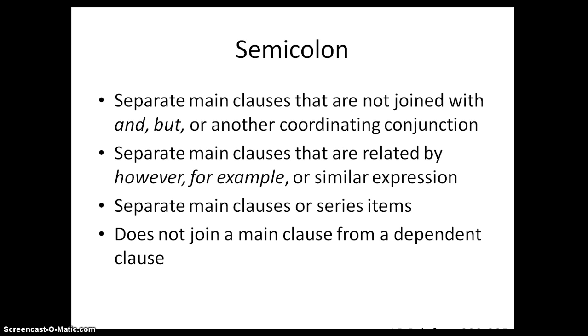Semicolons. These separate main clauses that are not joined with and or but or another coordinating conjunction. They separate main clauses that are related by however, for example, or a similar expression. They separate main clauses or series items, and they do not join a main clause to a dependent clause.